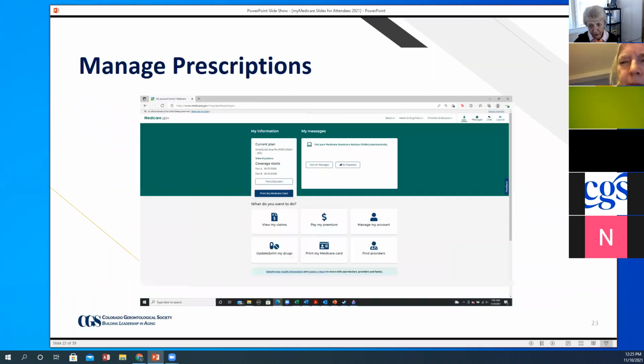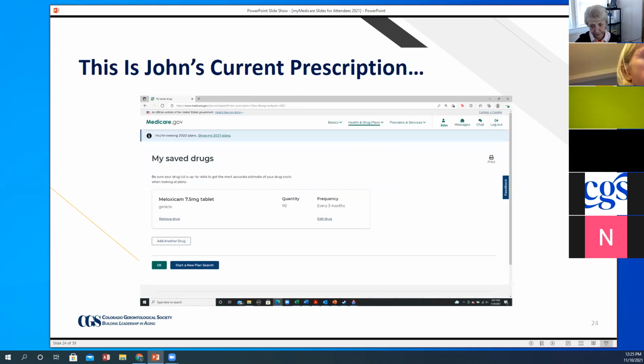In terms of prescriptions, now we're on to the fourth box over here, which is managing your prescriptions. The first thing that this gives you is a list of the prescription drugs that you have put into the plan finder and that you are currently taking.